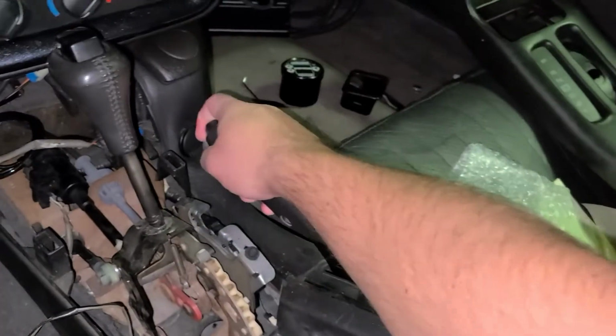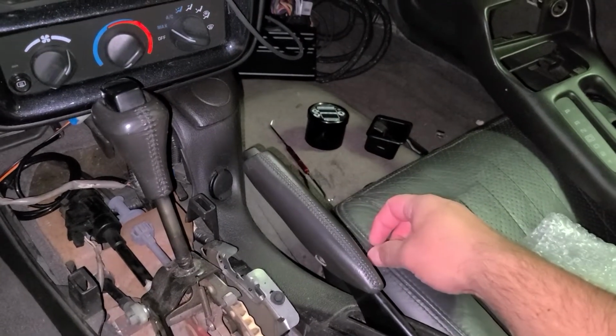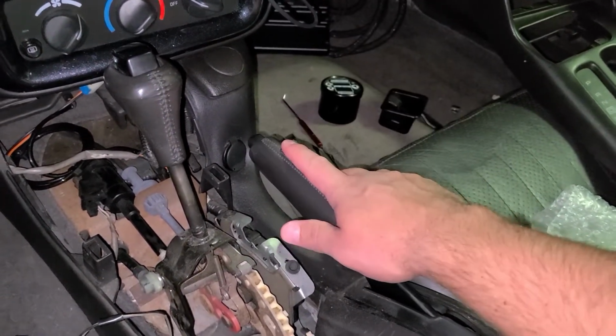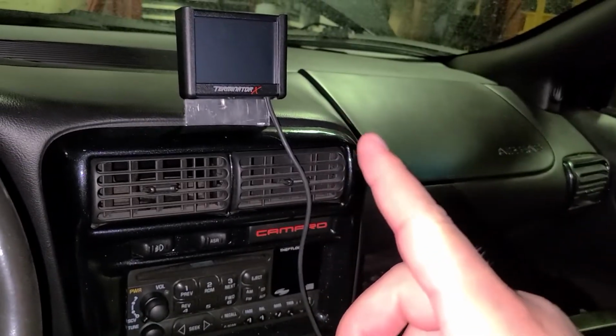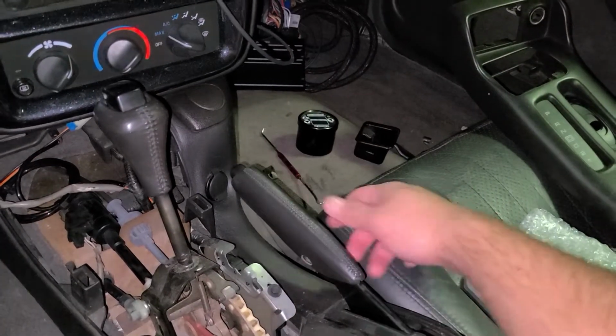So the only thing I'm worried about putting the two-step on the e-brake is that it can rest like that, and that will activate the two-step. I'll have to ensure that it's pushed down, which I might just program the screen to show me when the two-step is activated so that I make sure I get that slapped down.